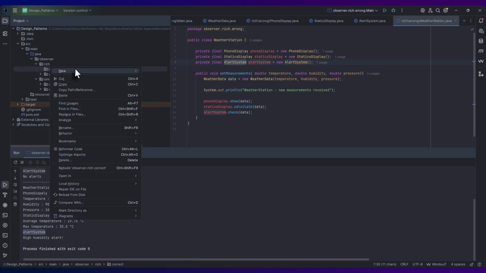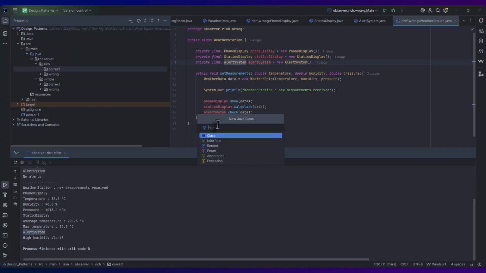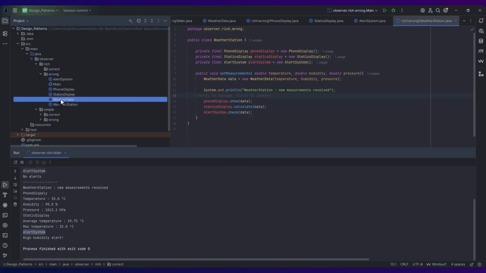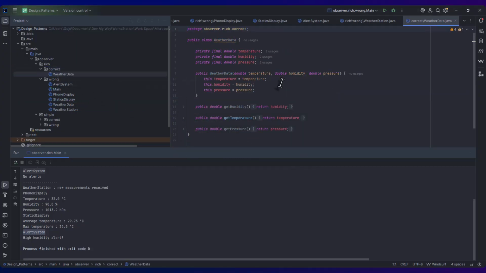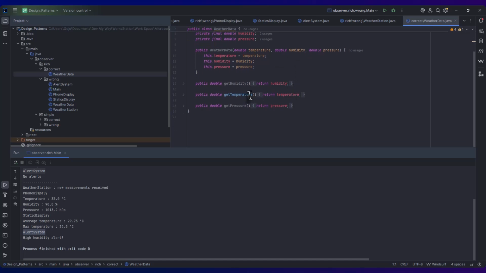Okay, let's start with the weather data. Okay, I will take things like this. Here I have the weather data, pressure, nothing changes.